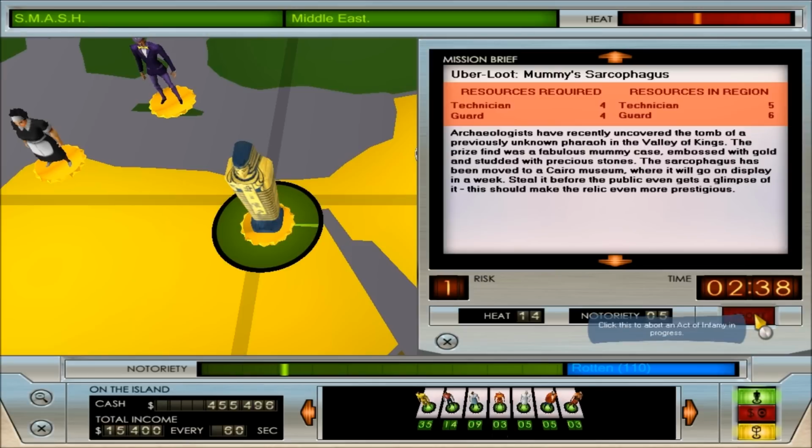Archaeologists have recently uncovered the tomb of a previously unknown pharaoh in the Valley of Kings. The prize find was a fabulous mummy case, embossed with gold and studded with precious stones. The sarcophagus has been moved to a Cairo museum, where it will go on display in a week. Steal it before the public even gets a glimpse of it.